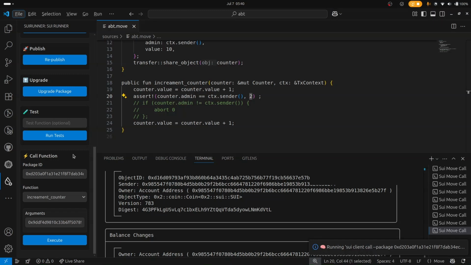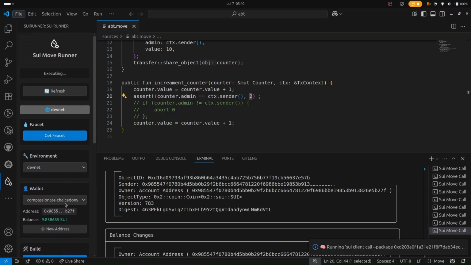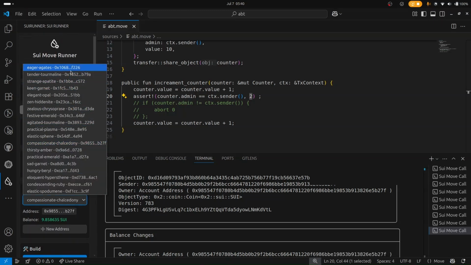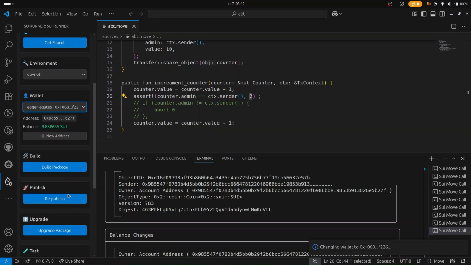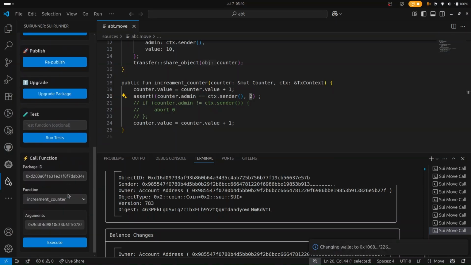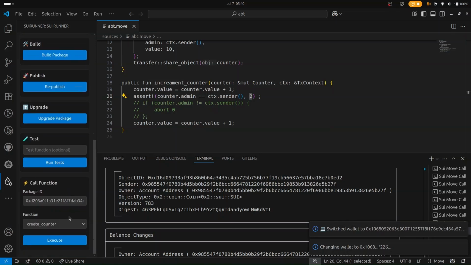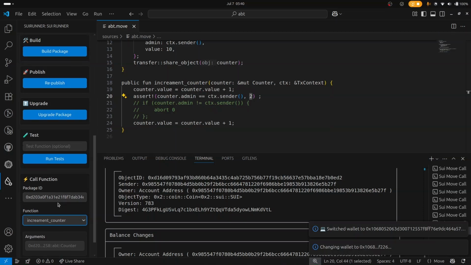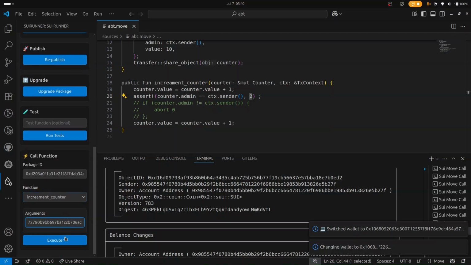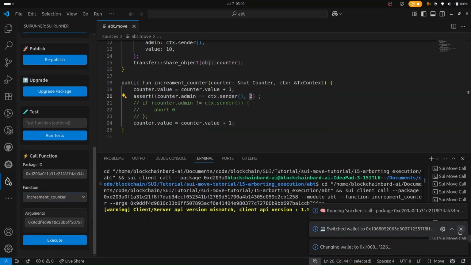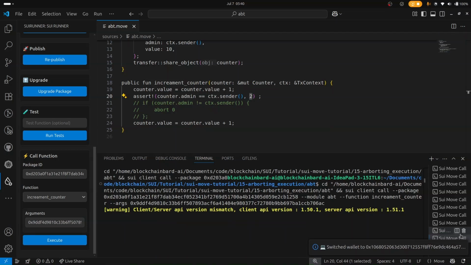Let me refresh. Now let me change the address. Let me use another address to also increment the counter. To switch address, let me try to increment the counter again. Now this would not work. It's going to stop and abort.